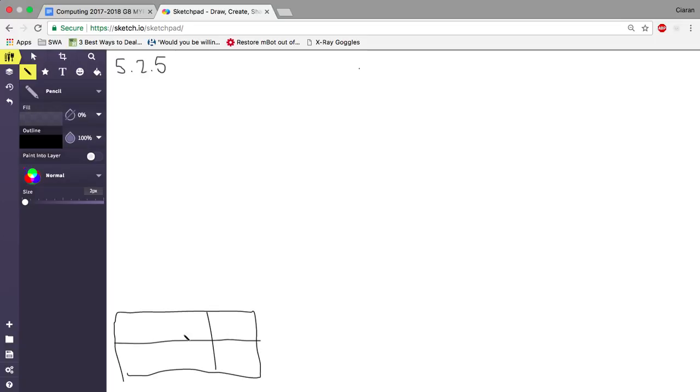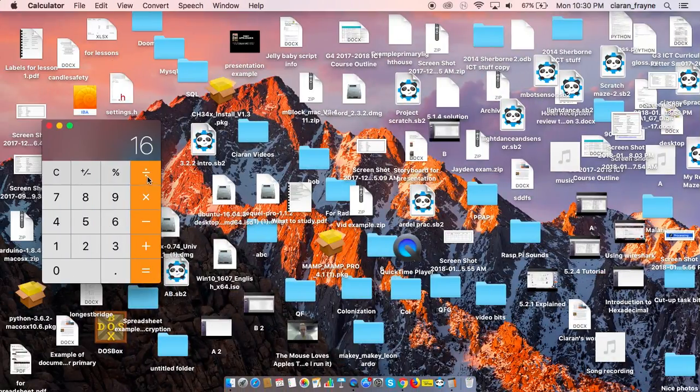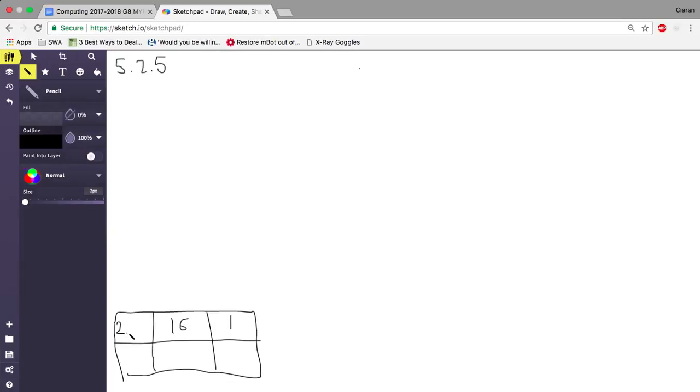Now, we spoke a little bit about hexadecimal, so it's useful to have this little table as I've established a few times. Imagine there's different columns, and the first column has a value of 1, the second column 16, and the third column 16 times 16, which a quick look at a calculator will tell you equals 256.